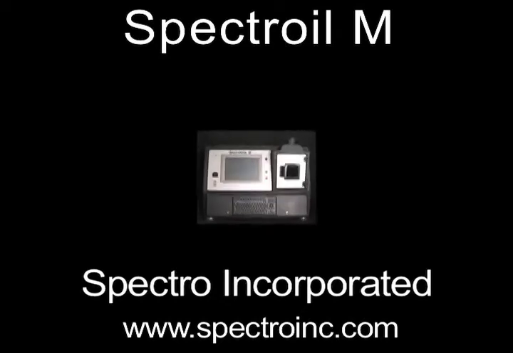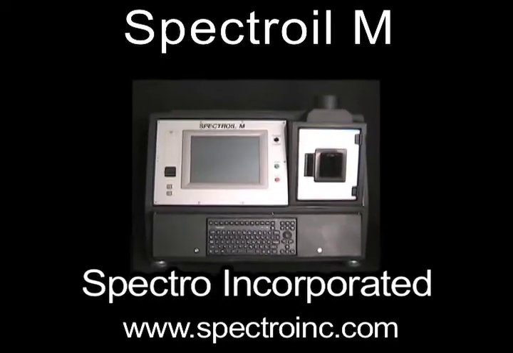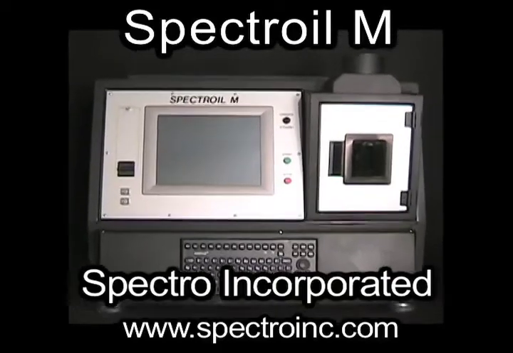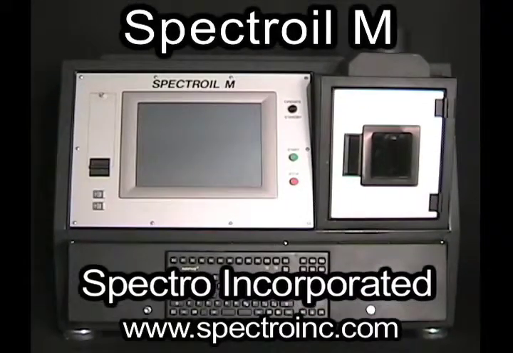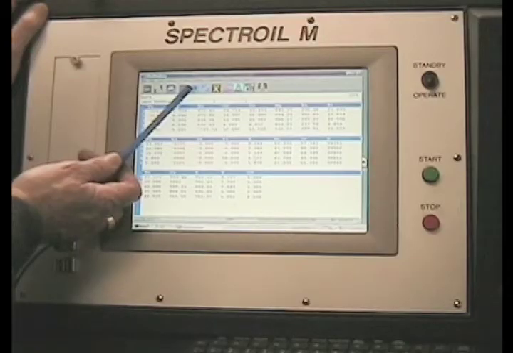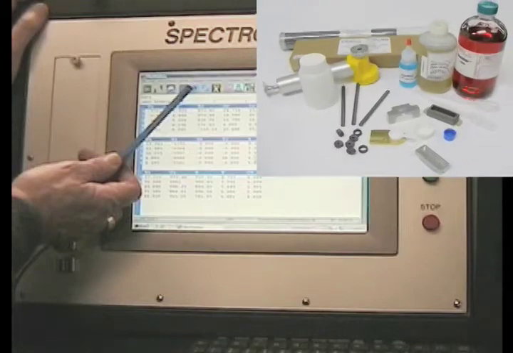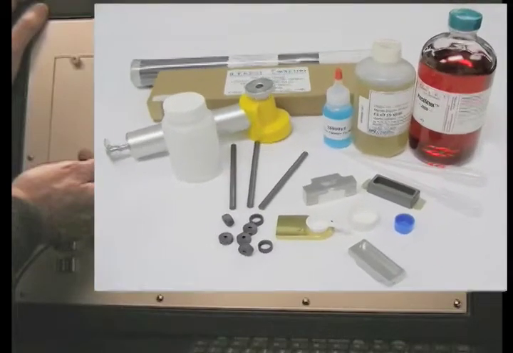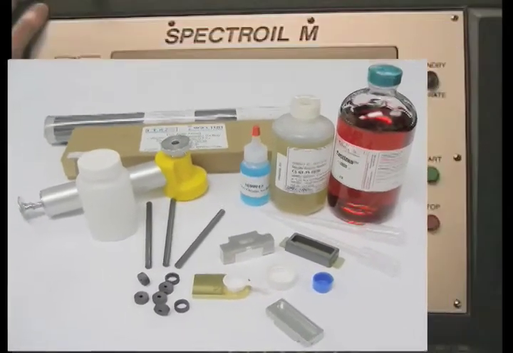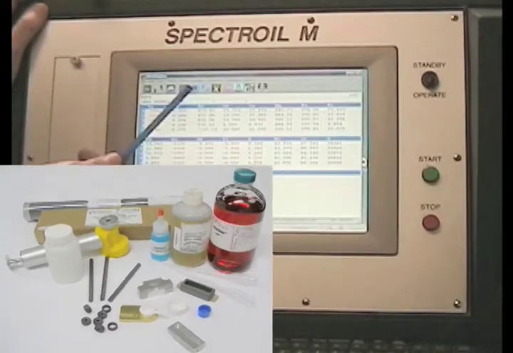The Spectroil is a compact, rugged, transportable, and easy-to-use spectrometer designed specifically for the analysis of oil samples. It measures trace quantities of elements dissolved or suspended as fine particles in natural or synthetic petroleum-based products using the time-tested and reliable rotating disc electrode technique. The unit can also analyze fuels, water, coolants, and greases.